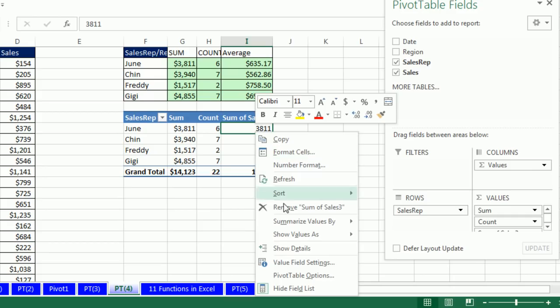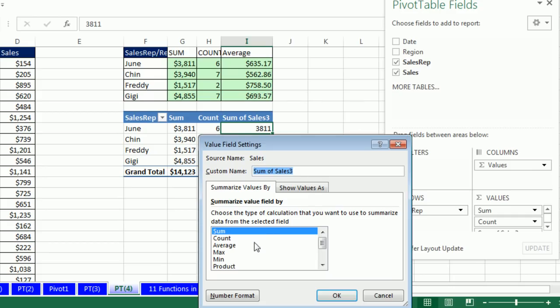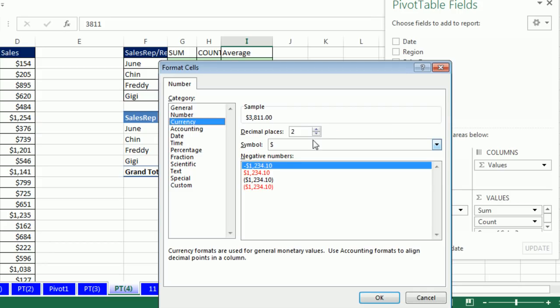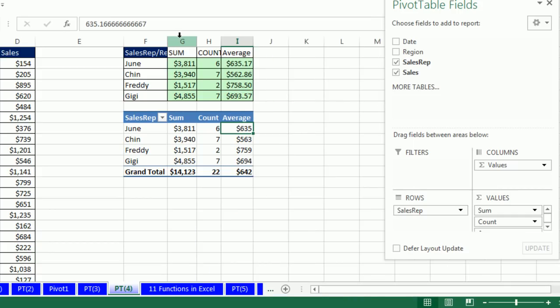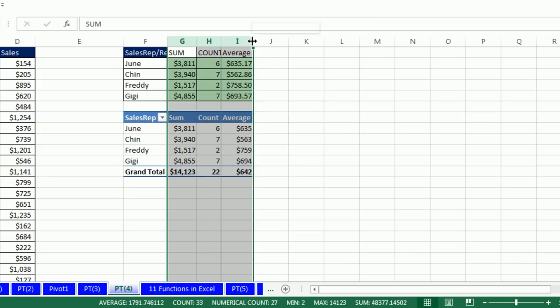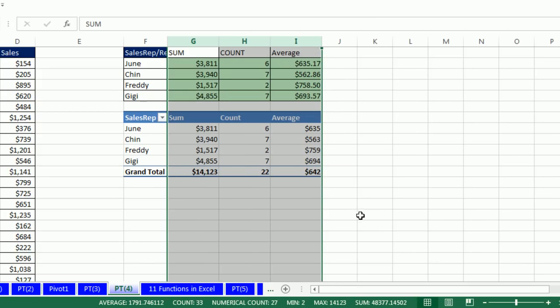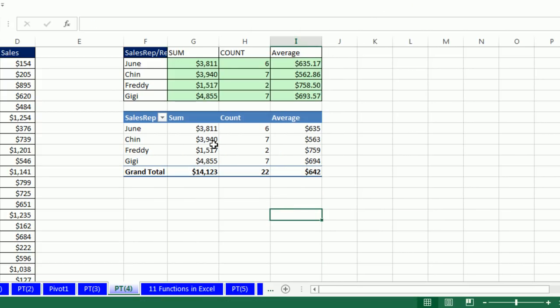Right click, value field settings, average, some number formatting, and I'm going to backspace. Let's change the column width. Click and drag. So just like that, we have created our report for sum, count, and average.